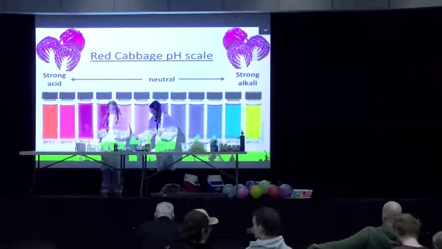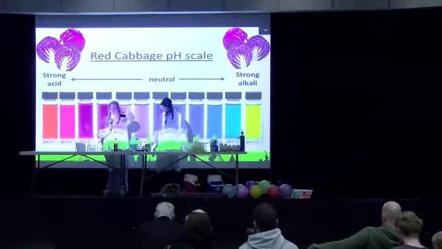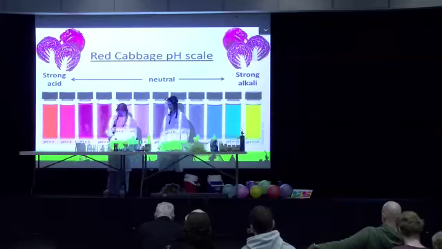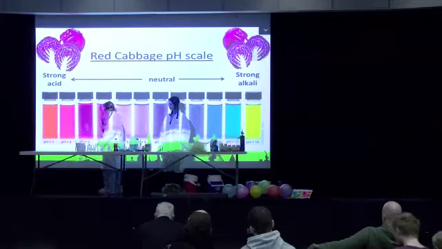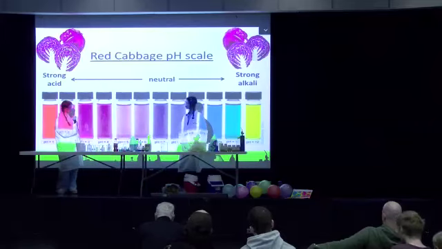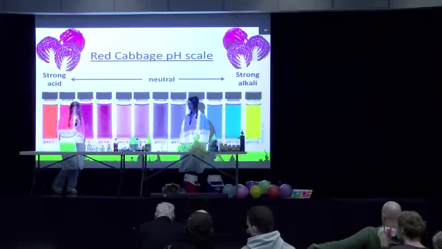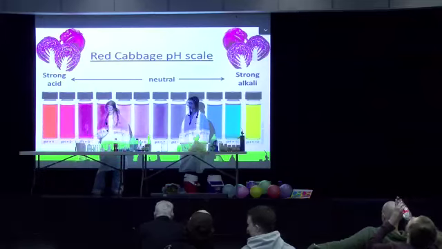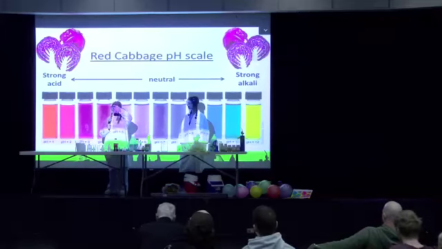The reason why cabbage water has this ability is it has a compound called anthocyanins. They're actually what makes the cabbage its purple color. And it can change into all of these different colors based off of the pH, or the acidity or basicity, of the compounds that it reacts with. And these anthocyanins are actually antioxidants. So red cabbage is actually very good for you.